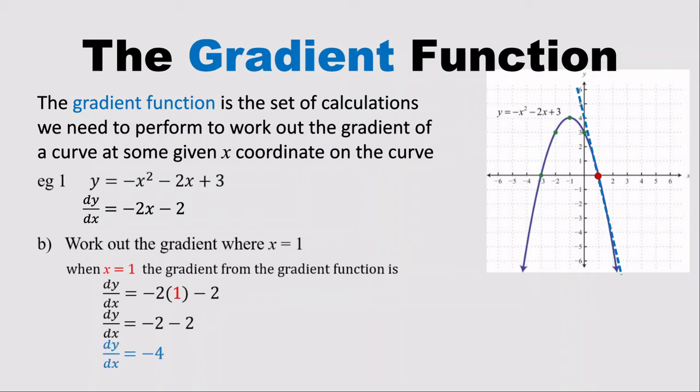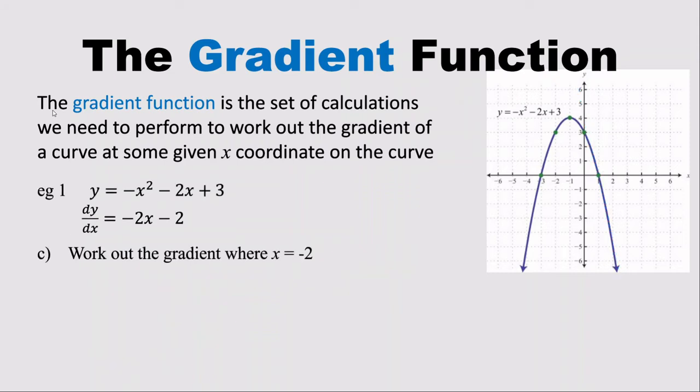And again, you're not generally given a graph for this, but as we've got a graph over here, you can see that this steep negative line does roughly have a gradient of negative 4. If I run 1 across on this graph, I need to fall down, so negative 4 units to get to another point on the line. As we said before, the gradient for this curve depends on which point on the curve we're looking at. So what about when x is equal to negative 2?